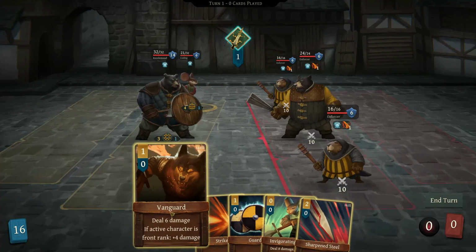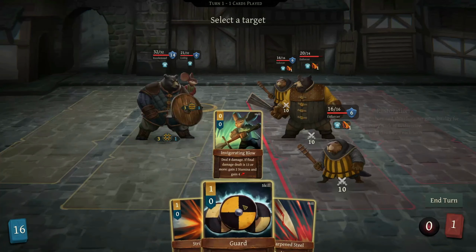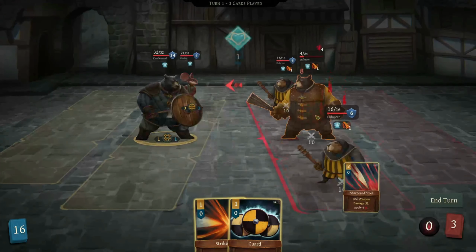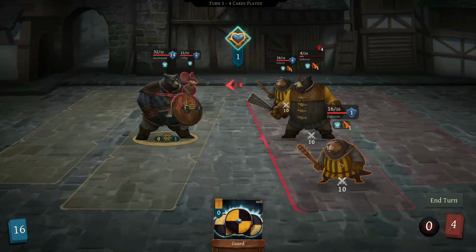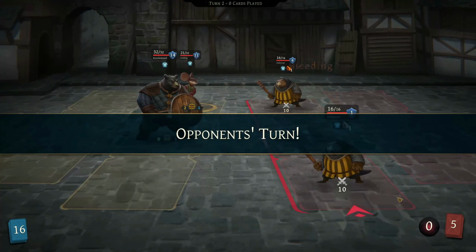Okay, we'll go there. Let's do combat because this will still be here. Oh, brother. Let's go after this guy. Let's go. Hang on. Let's use this with him. There we go. Sharpened steel. There we go. All right, and then we'll guard up. There we go.